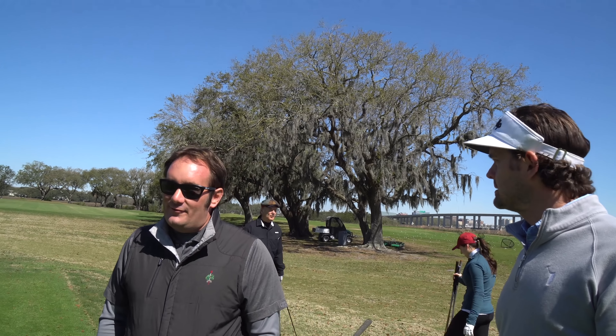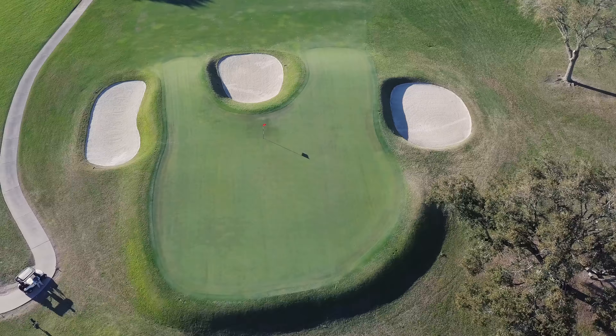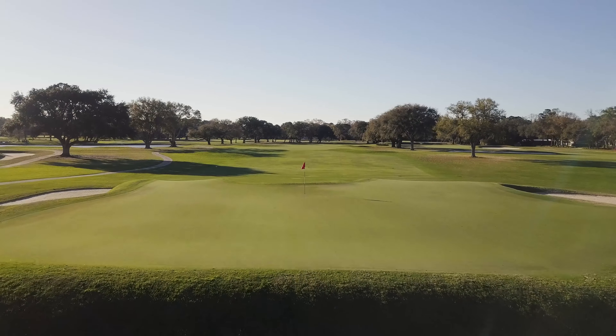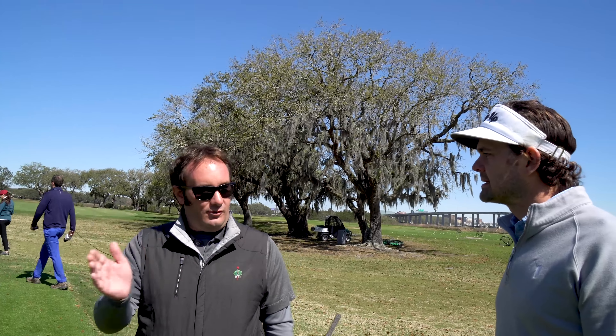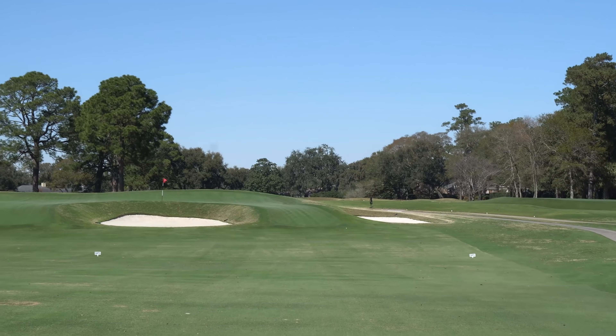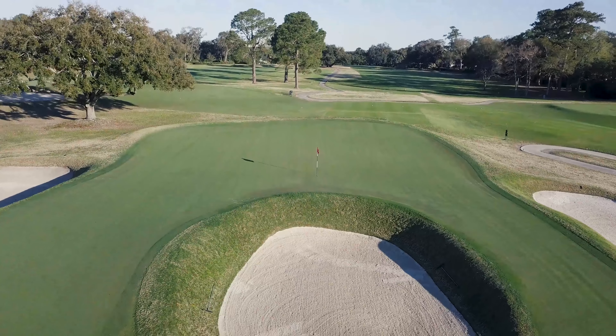Do you have a favorite hole out here? I'd probably say 16. It has the lion's mouth feature in front of the green. Back in 2006, it was the last hole we completed to build because the whole back side of the green is built up like a racing track, where the ball rolls in there and gathers on both sides towards the middle. Looking at it from the fairway, you don't see stuff like that anymore. It's a really cool hole where players are asked, depending on the hole location, to play way wide right for a good angle into certain hole locations, or way wide left. Players really have to think and analyze all the way back to the tee. My favorite hole location for our Sunday pin in the Azalea is a center flag — when I go set that hole up, I roll the ball to the back of the green, and where it stops is where I put the hole location.